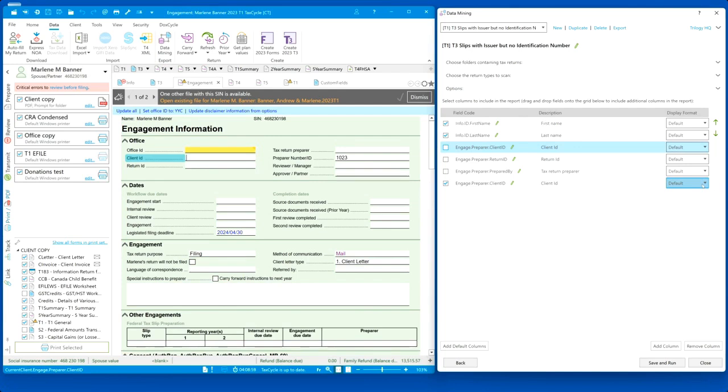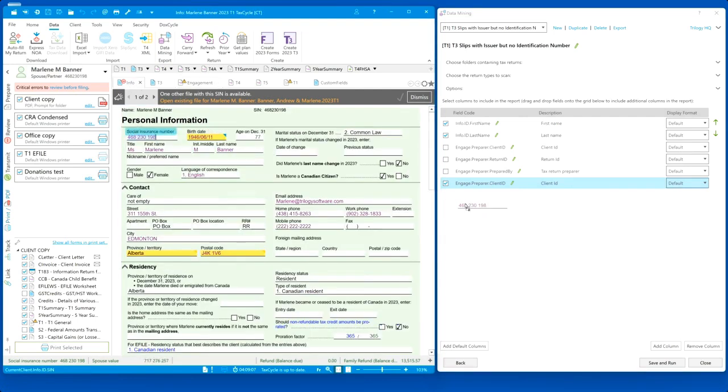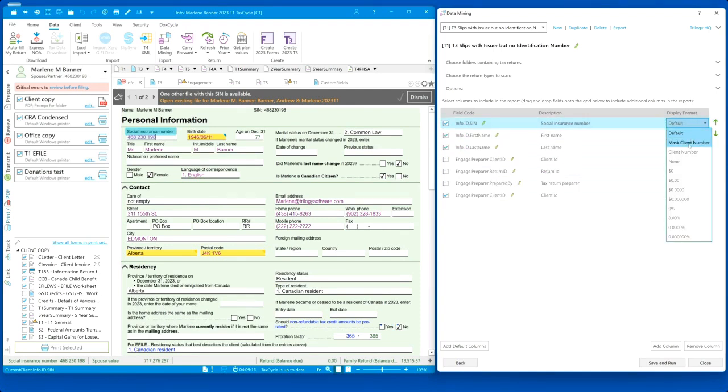And lastly, here on the right-hand column, you can specify how you want this number to be formatted. So in fact, I might just also go add the social insurance number. I'm going to move that to the top. And I'm going to say, I want that masked. So that will obviously mask the first 6 digits of the SIN number and so forth.